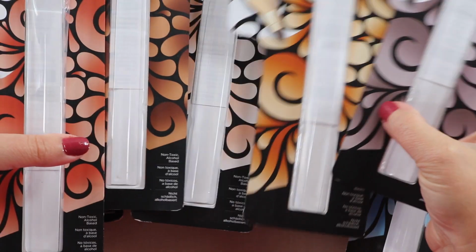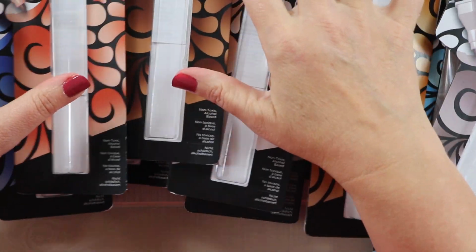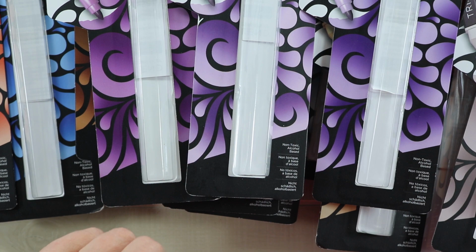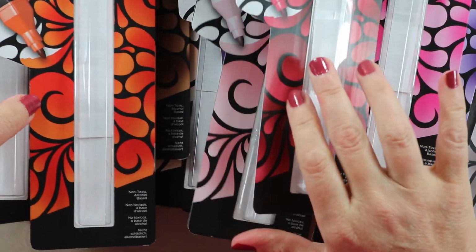Here is the browns and grays. I think they had a really nice selection, a lot of good variety. Maybe too many purples. That seems like a lot. And then I'm going to put these out. These are the reds and oranges and pinks.